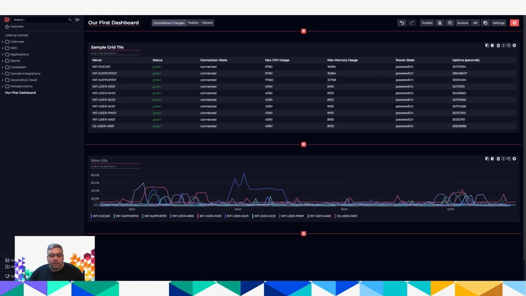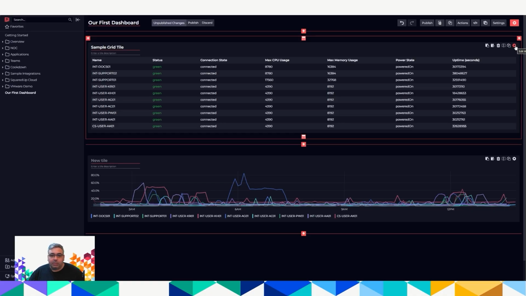All right, so for our first trick, we're going to work with the grid tile. Now, the grid tile is kind of interesting just out of the box. You get some interesting columns, but we want to do more with this to kind of show some information that's actually useful. So in our particular case, I'm going to pretend that I'm an app administrator and I need to know what VMware tools are installed. I need to know at a glance what their power state is to make sure that they're on or off. And I want to know what host they're on.